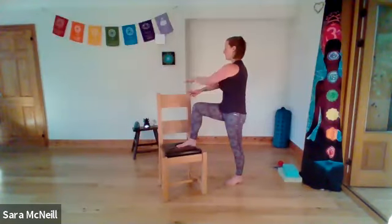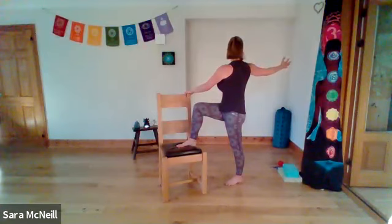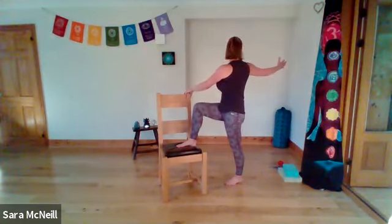Now, if you want to, at this point, you can swap your hands, so you can reach your left hand to the chair back, you can reach your right hand forward, and you can increase the sense of twist by opening the right hand back behind you and getting a little bit more rotation through the upper back. We're not trying to twist the hips too much here, although you can let a little bit of movement come here, but most of the movement in the shoulders.